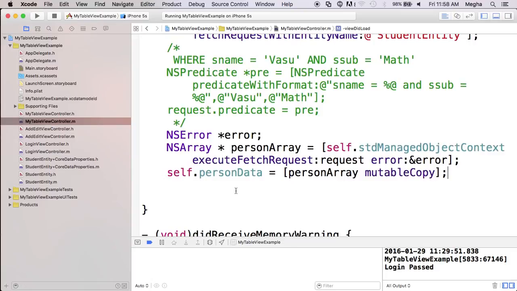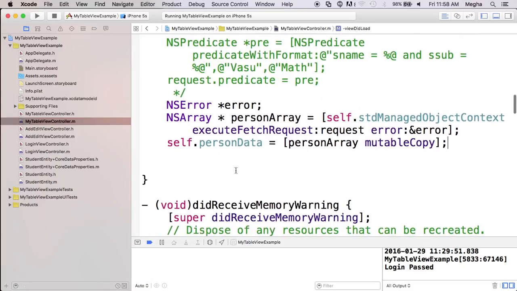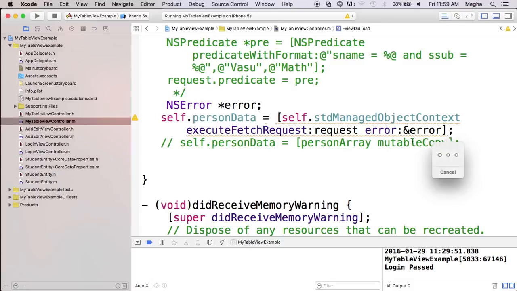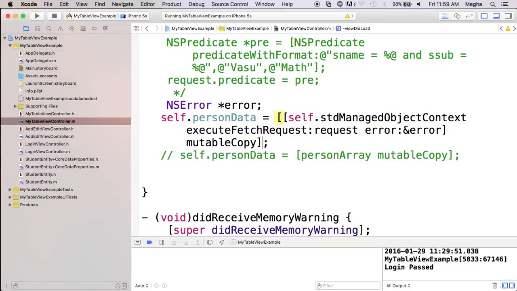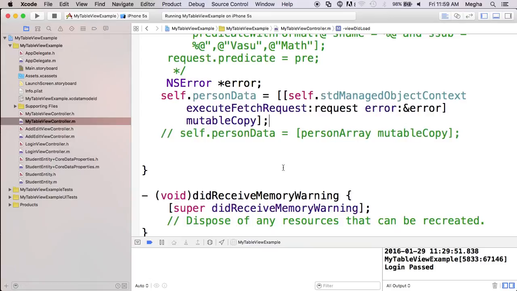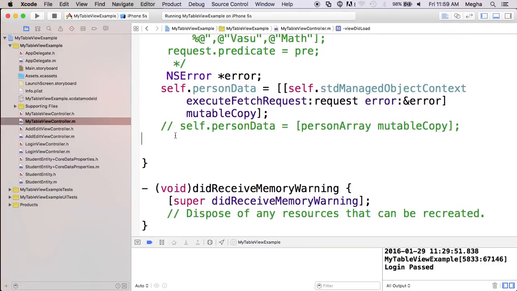So in that case, I can do it in this way. But I prefer the NSArray itself, more than enough, because every data is going to be saved in the database at this point. I'm not going to locally manipulate the object. But leave it as it is. We'll have a mutable copy. Instead of writing this way, I don't want to consume a lot of lines of code. In one line the job is done. So I have the data now received.